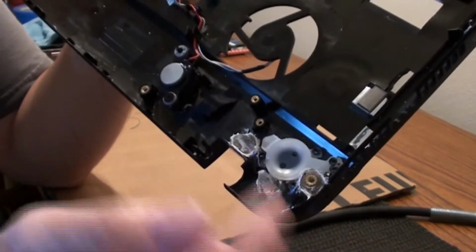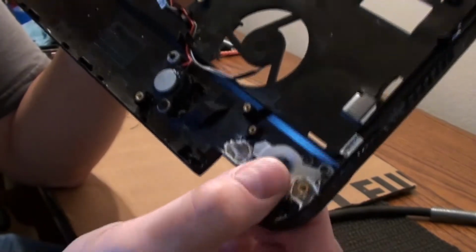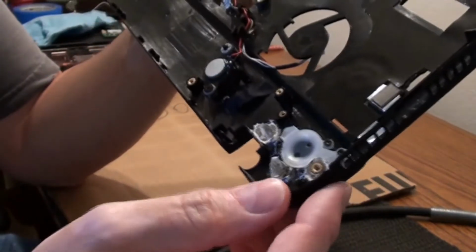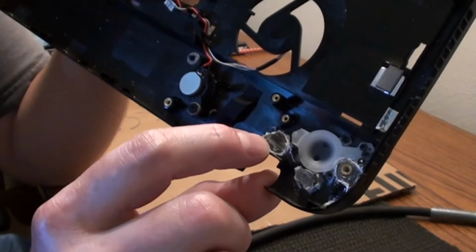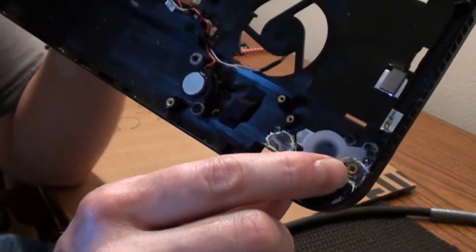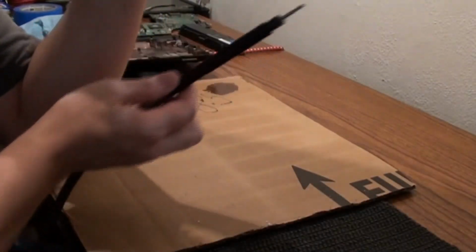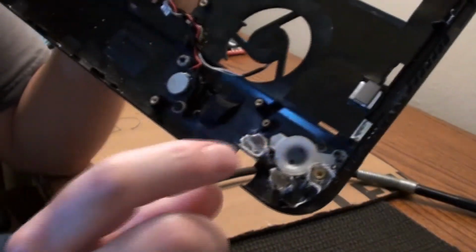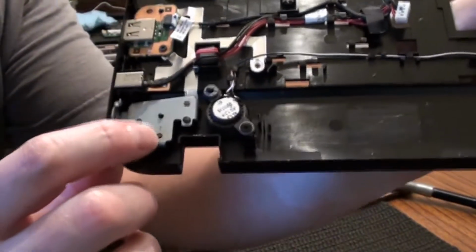And of course some of the epoxy oozed into my switch, so I had to take a while to get my switch to work again. But I just have to drill the hole in this one, drill it in this one, and do the same thing I did here with the brass insert. I used my Dremel tool with my little attachment just to get these down to the height that I needed, so it matches this one over here.